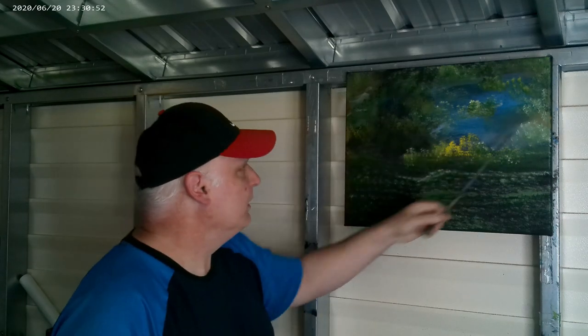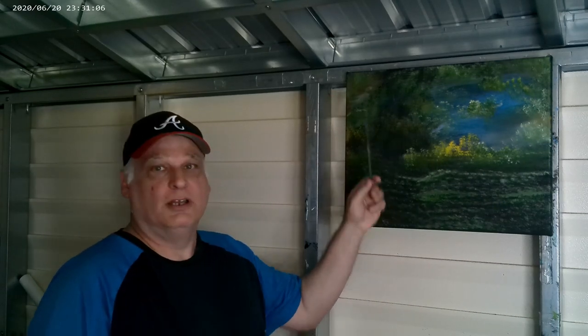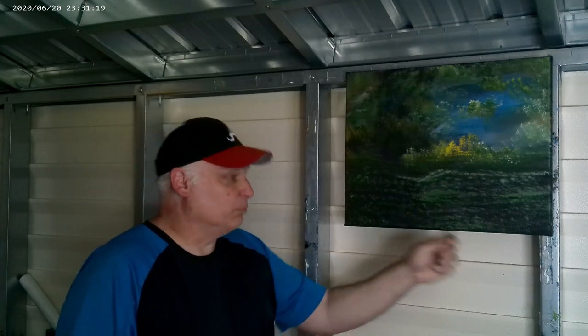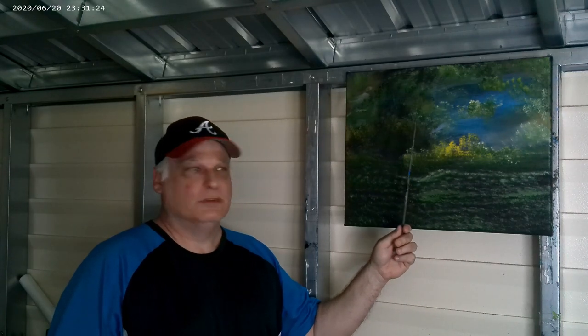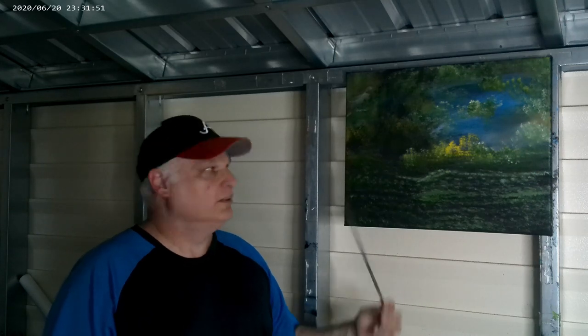I'm back, and I have filled up all my background here with some nice leaves. Two things I wanted to point out: when you're doing this on a black canvas, you don't need to come back with some dark color and then go over it with a highlight, because your black canvas takes care of that. I don't know how many videos I have seen where the artist has a black canvas and they come back with black paint and put it on — black paint ain't going to show up on a black canvas. So let this black canvas work for you. When you're putting in your leaves, don't put in any black color. Your dark color is what you use for shadows in your trees — if you look at a tree, it's not all green; you've got little dark areas in there.